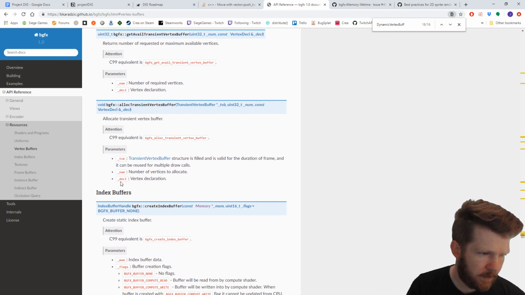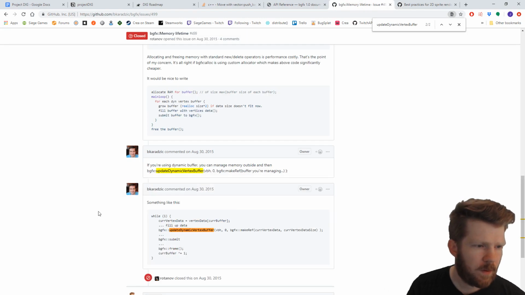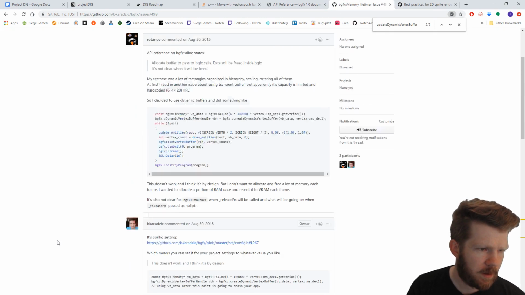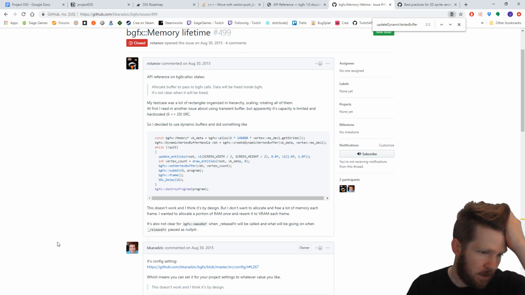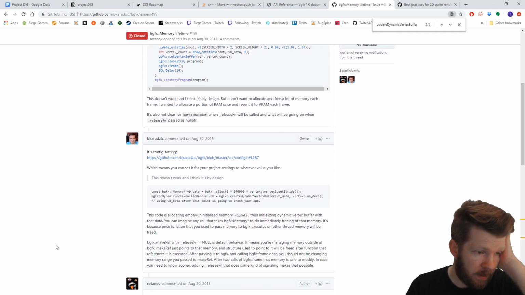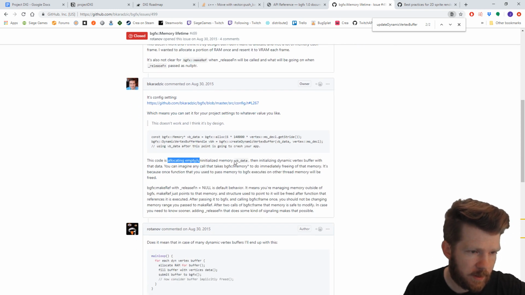Create the index buffer. I'm looking for, maybe it was here. He was talking about the dynamic vertex buffers. He says this code is allocating, emptying an uninitialized memory VB data, then initializing dynamic vertex buffer with that data.